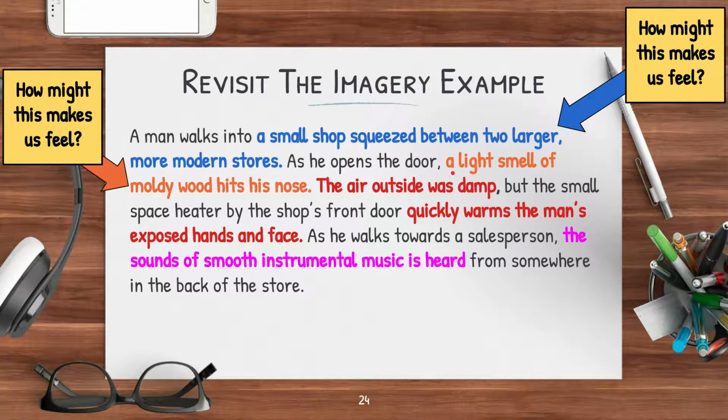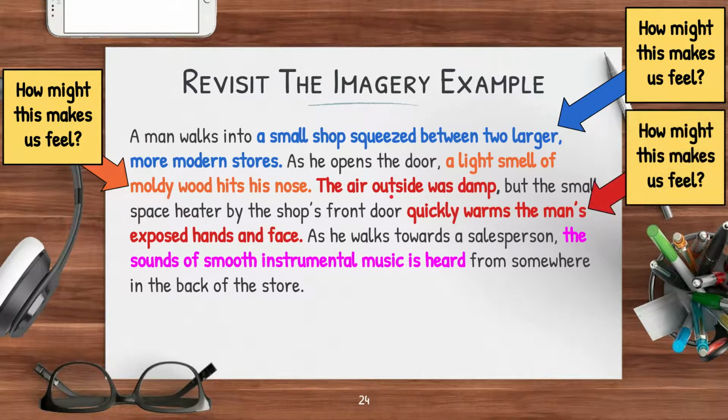The light smell of moldy wood hits his nose, right? Again, this is a preference thing. Some people may like that smell, when you walk into a hardware store, and some people might dislike that smell. And we'll point out in here, right, it says that it's a light smell. It's not like an overpowering smell. So that might point us in the direction of maybe more positive than negative.